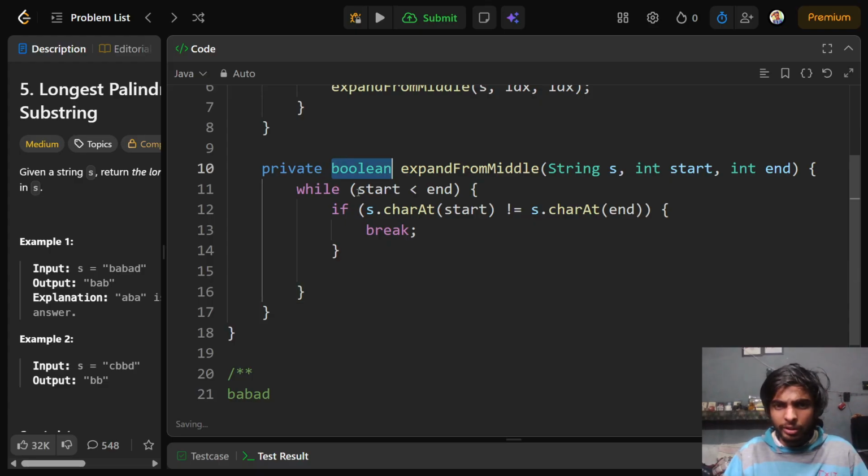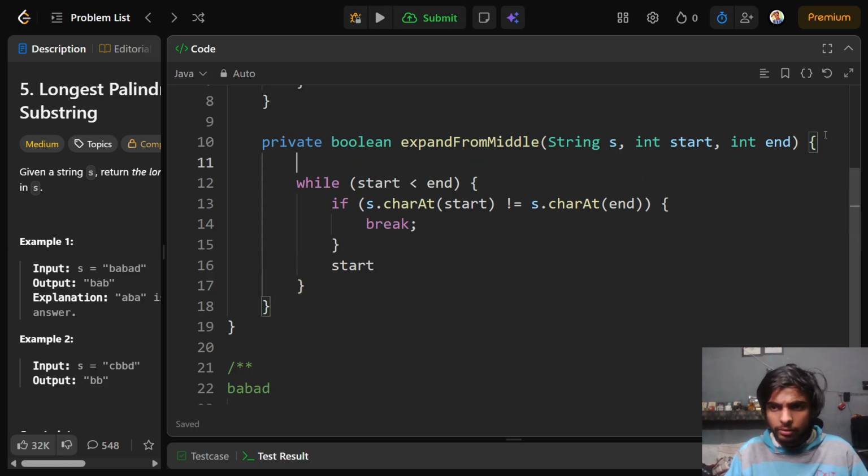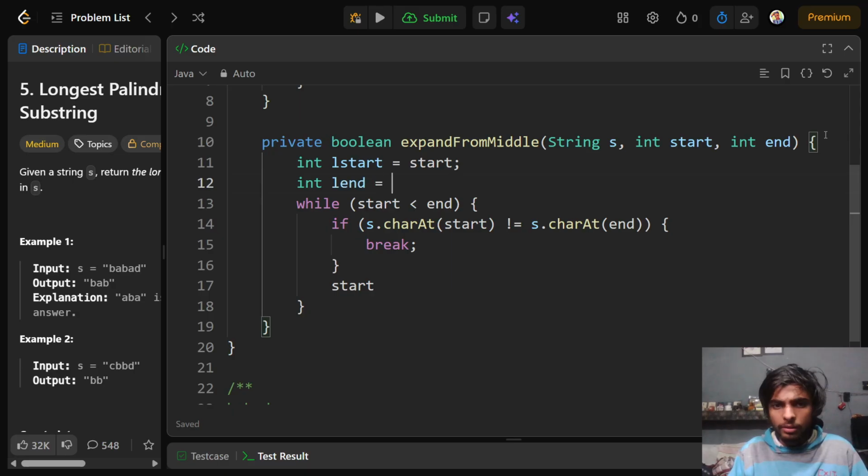It will not return a boolean. So let's just see. Then I can't directly modify the function arguments. So I'll start, I'll end, okay.